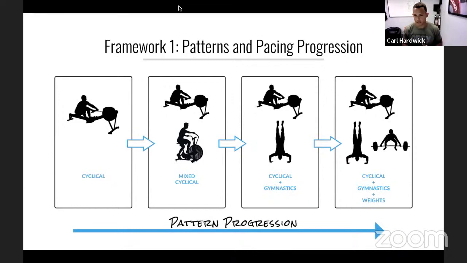So for cyclical, think about prescribing to yourself or one of your clients a 500 meter row, rest 2 minutes, and you're going to do that times 8 sets. That's a cyclical session. You're doing cyclical activity. So let's say that you're doing cyclical sessions for 8, 12, 24 weeks, however long, where you're like, okay, I nailed my pacing in cyclical work across a broad spectrum of time. So if I said, go row for 30 minutes, or go row for 30 seconds, you know your paces, you know your gears, all of that. So you've gone through that progression.